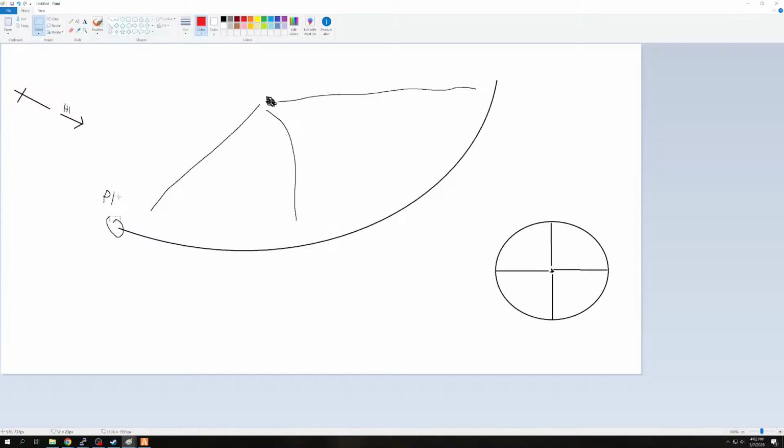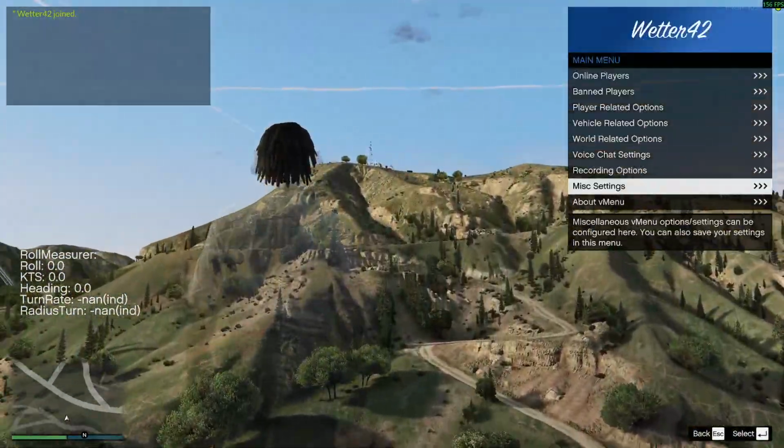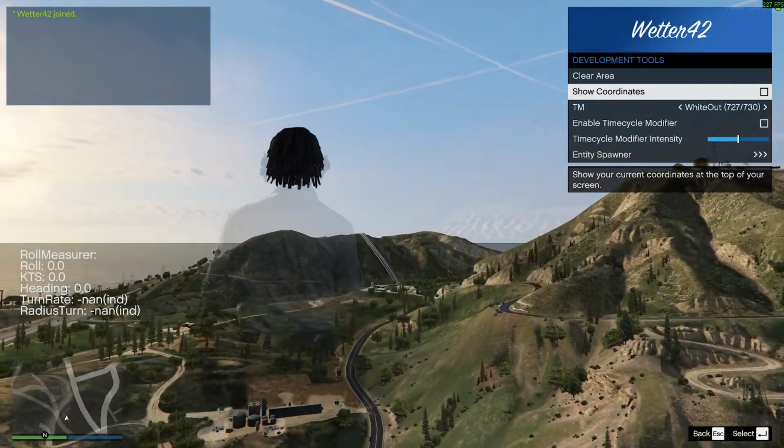So basically we try to measure out the, what's the word I'm looking for? The coordinate transform and the heading transform. So I'll put that in actual English because I know that was a bunch of mumbo jumbo. So we'll have to spawn in a vehicle and observe our coordinates as well.